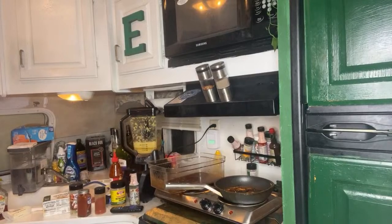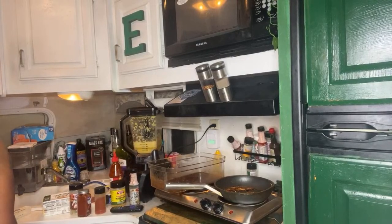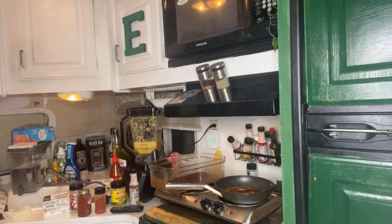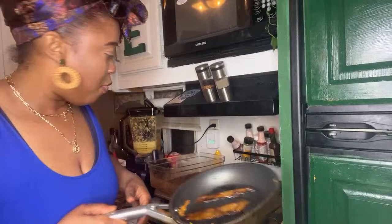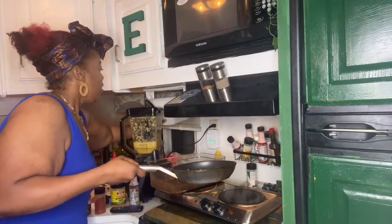Oh, my bacon about to burn. We gotta hurry up, y'all. We got to hurry. Hold on. I can't find my good knife. Oh, my bacon about to be burnt. Hold on, we got to fool them. Oh, get it out of here.